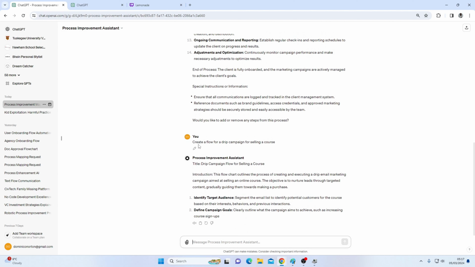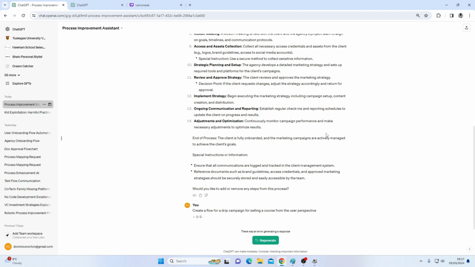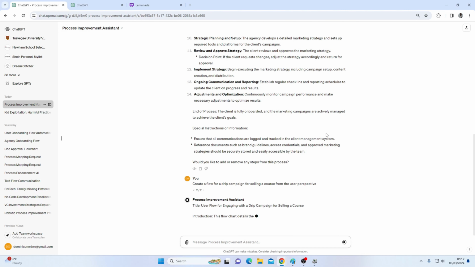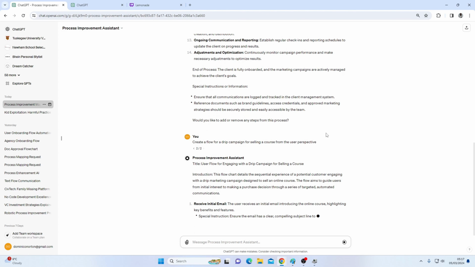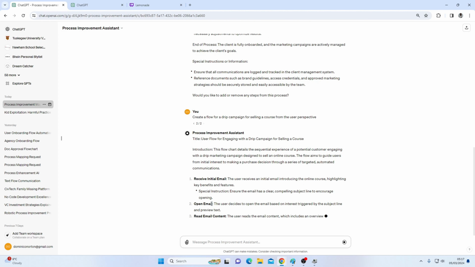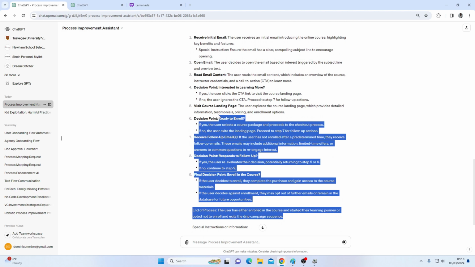And I'm actually going to change this from the user perspective. You can see they received the initial email, open email, read email. Okay, we got our sequence.